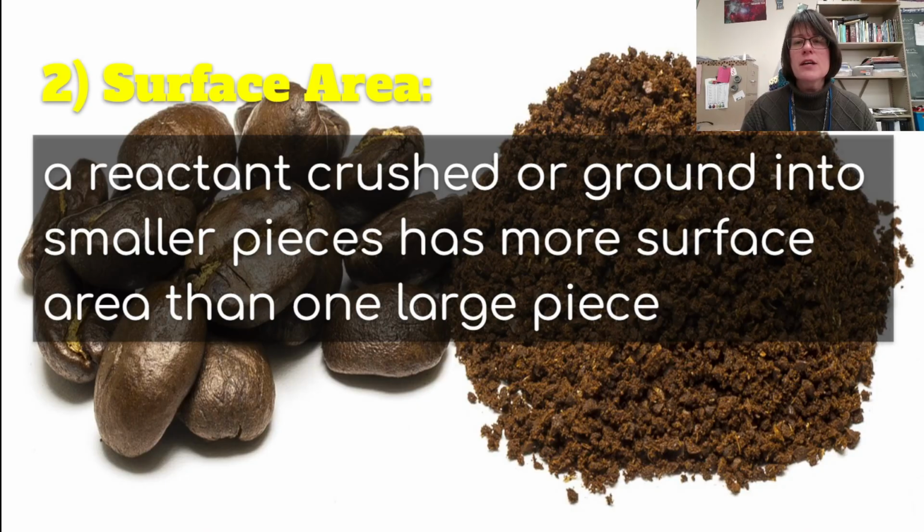And I know that making coffee is not a chemical reaction, but we grind the coffee so that it takes a shorter amount of time for us to get a lot of flavor into our coffee than if we had the whole beans. If we had the whole beans, it would take a very long time because there are less collisions with the water molecules, even though this is more of a physical change. There are less collisions with the water molecules because it's a larger surface area. You increase that surface area, you increase the number of collisions.